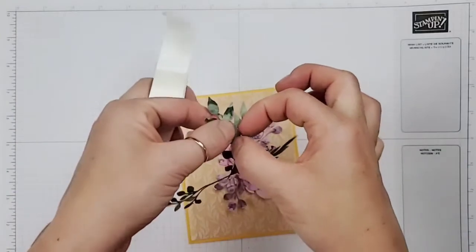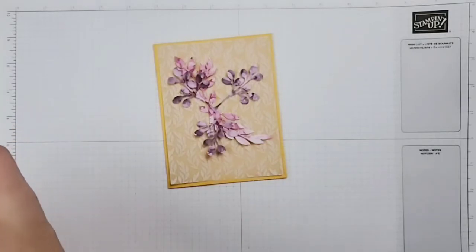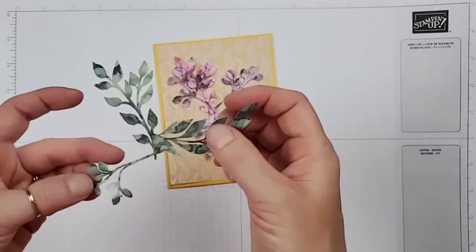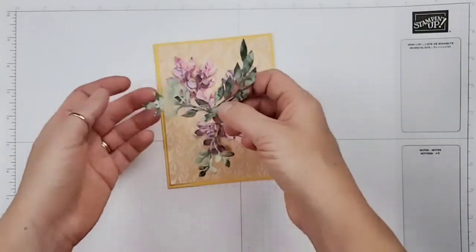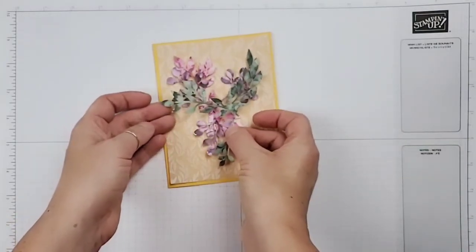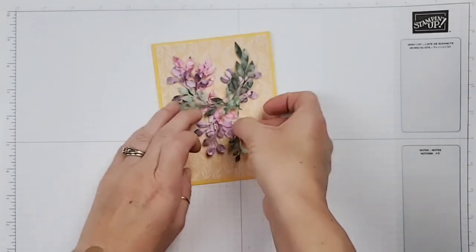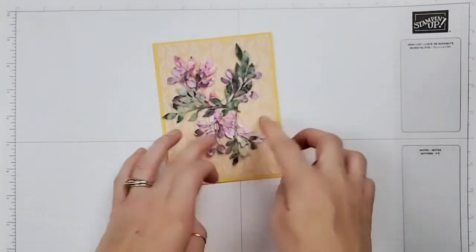And I have a little piece I have to punch out here. I'm just checking to make sure I have all the elements popped out of there, which I do. So then that one they have like that. Looks like. Sort of. I don't know. Mine doesn't quite look the same as theirs.